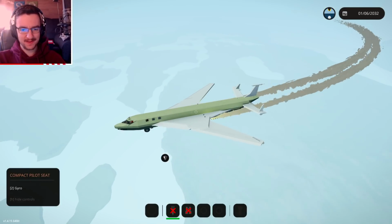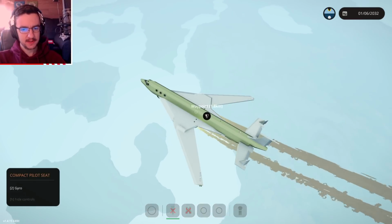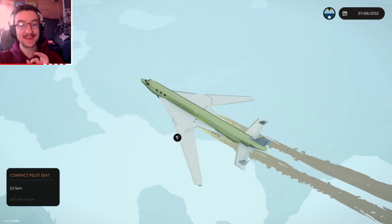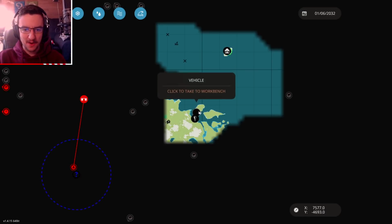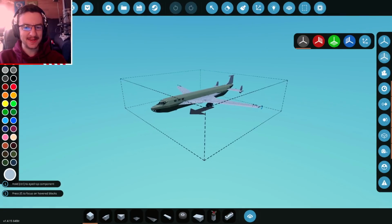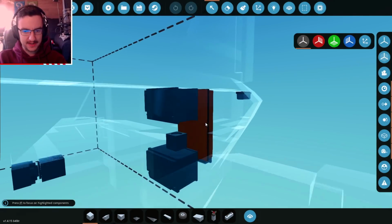Okay, so we've got it. The autopilot works. The altitude hold doesn't work. But that's okay. Good. We're doing things. We're making things work. Excellent. Okay, so now that we've actually got something working, we are going to go back to the workbench again, and we're going to try and figure out the altitude hold.